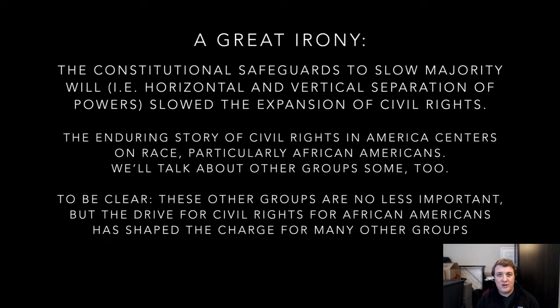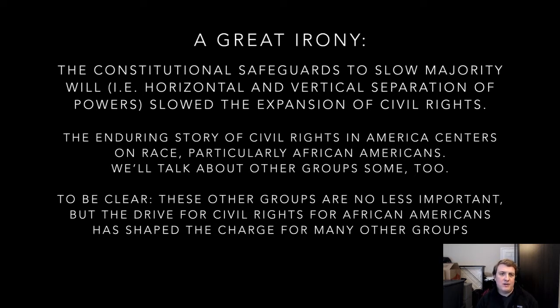And much of what we're going to talk about in this video and the next is the enduring story of advancement of civil rights in American history, centered on race. Partly because it is central, right? It's written into the Constitution, and slavery is in a couple different places. It's also one of the few places where we see the expansion of civil rights with the Reconstruction amendments, and then the contraction again with Jim Crow. And we're going to talk about the political implications of this. And to be clear, many of these other groups we'll talk about in their relevance and relatedness to this as well. Chapter 5 in the textbook does a great job going through the advancement of many of these other groups and their ability to get civil rights and get the government to be beholden to them.